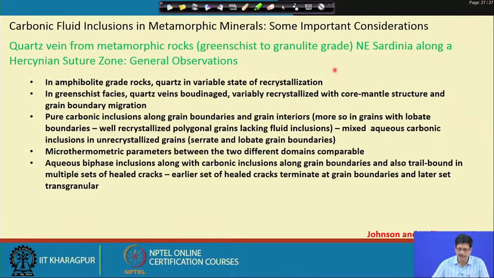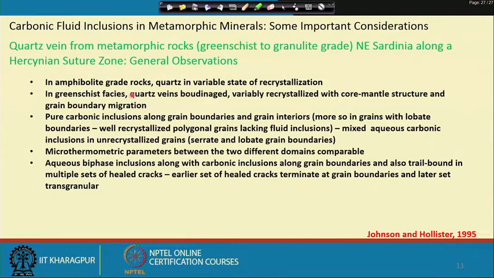And in this context, there is another piece of information which is also worthy of mention. It was reported from northeastern Sardinia along a Hercynian suture zone, as has been referenced here. Now, in this particular study, fluid inclusions were described from rocks of amphibolite grade to greenschist facies, and most of these inclusions were described from quartz.